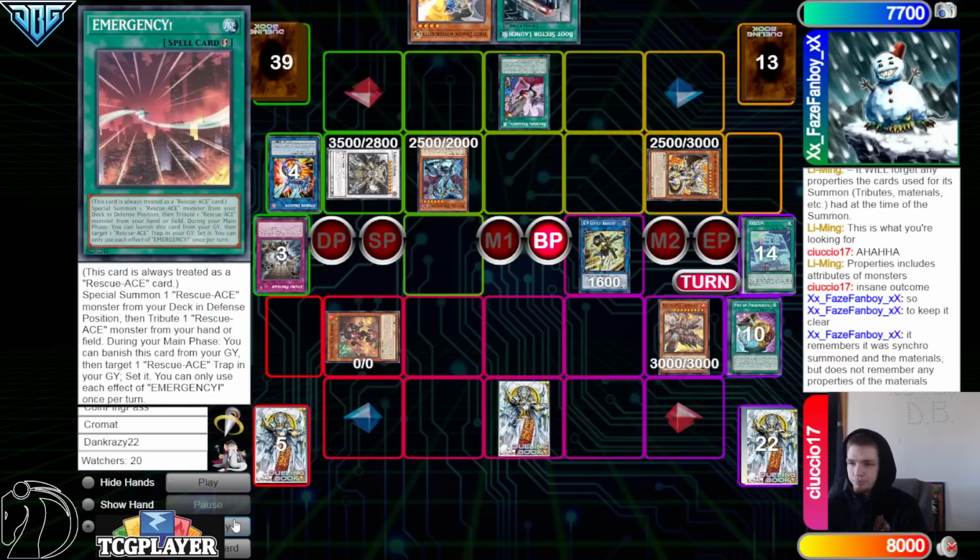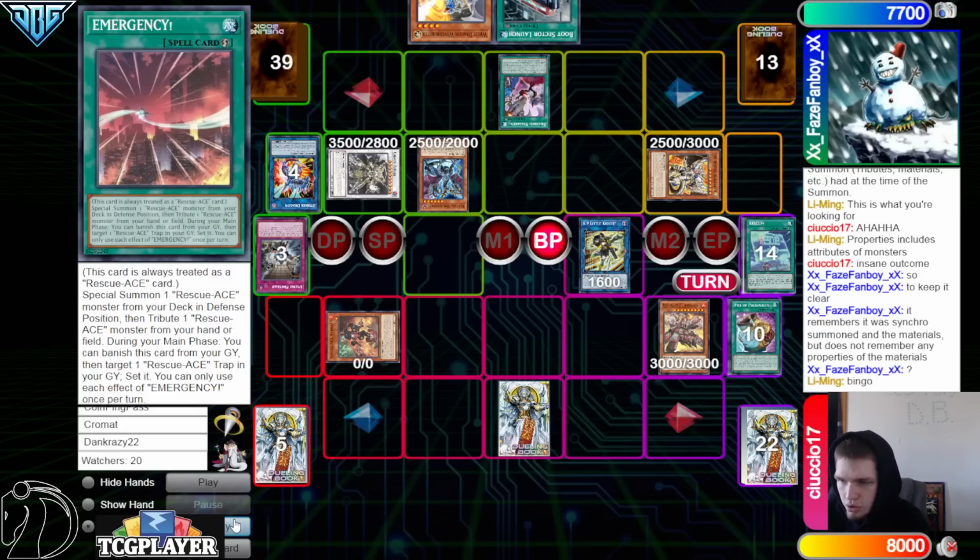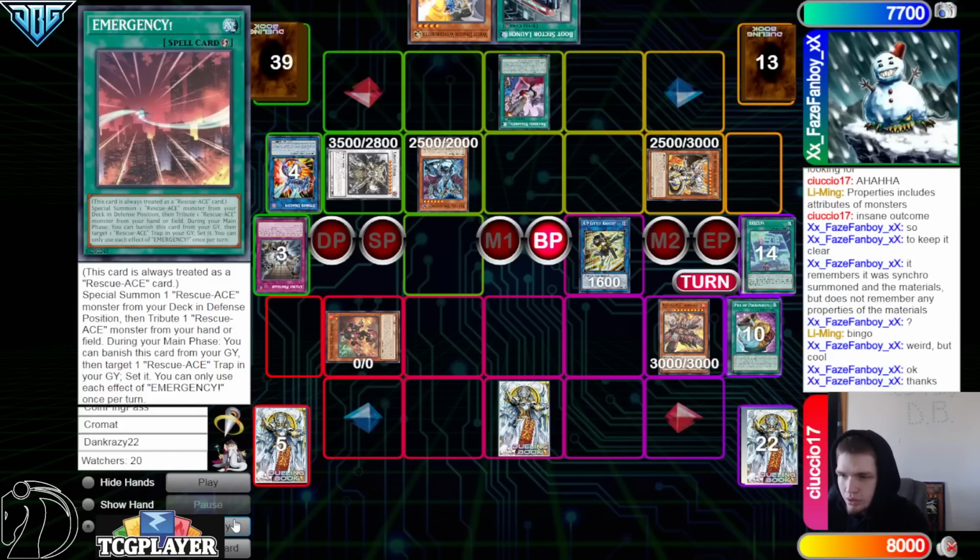Okay, so to keep it clear, it remembers that it was synchro summoned and the materials, but does not remember the properties of the materials. Yes. Yep, that is exactly how it is. Bingo! Weird but cool. Okay, thanks.